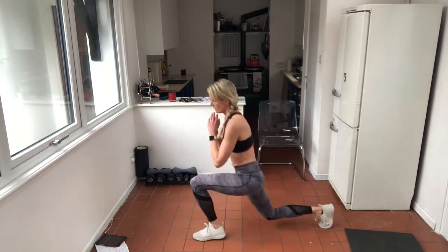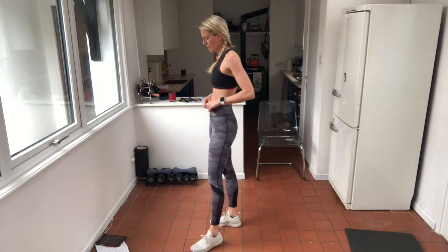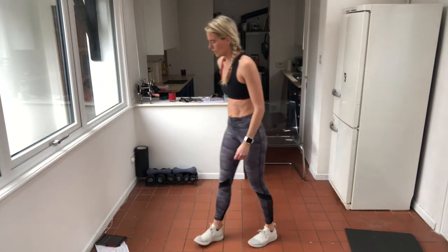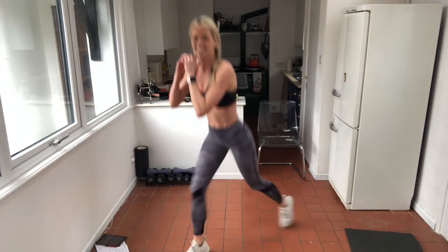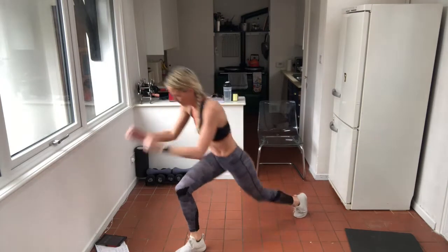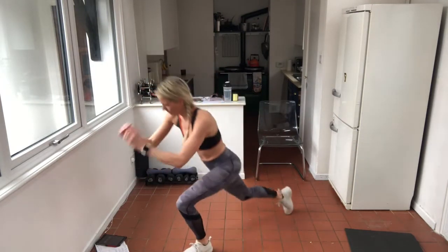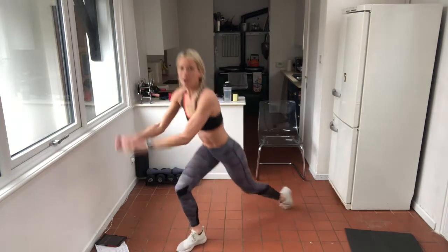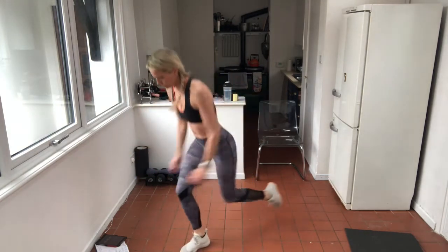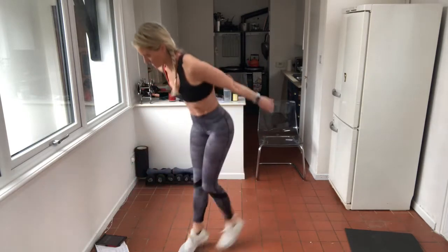All right, 5 seconds. 4, 3, 2, 1. Let's go. Jumping into them, high impactors, low impactors. Step, step. Good. Keep going. Halfway. Well done. Really working those legs.